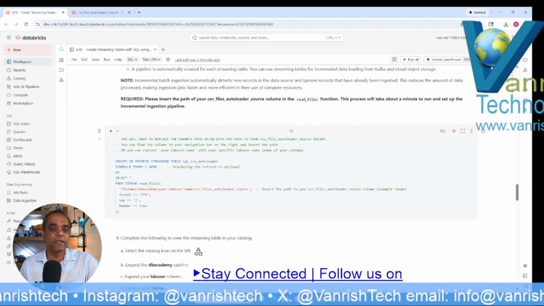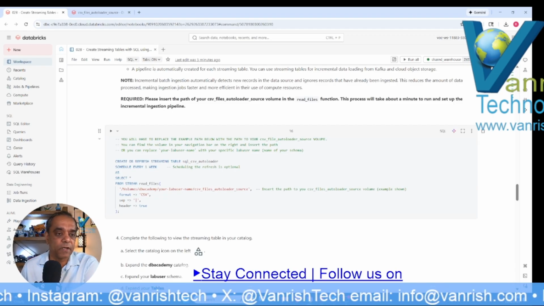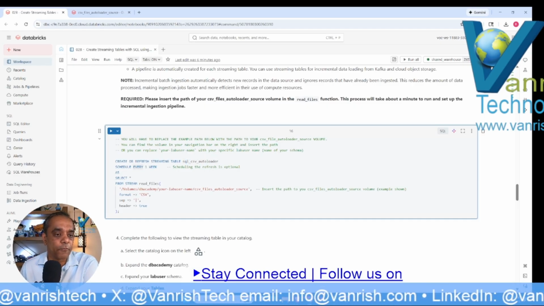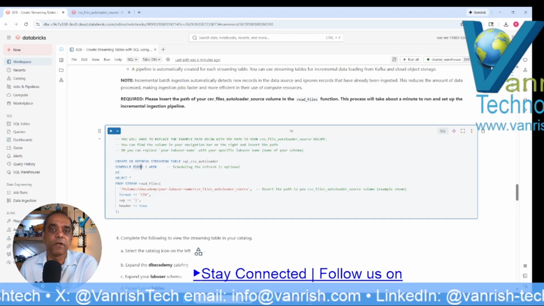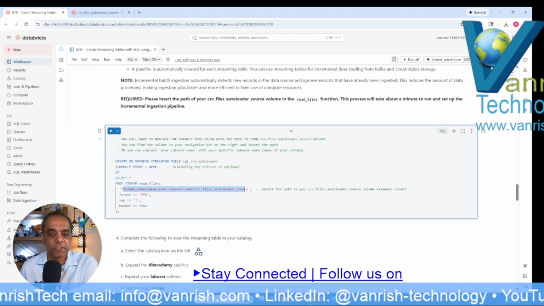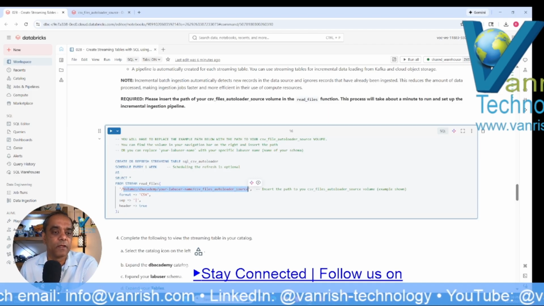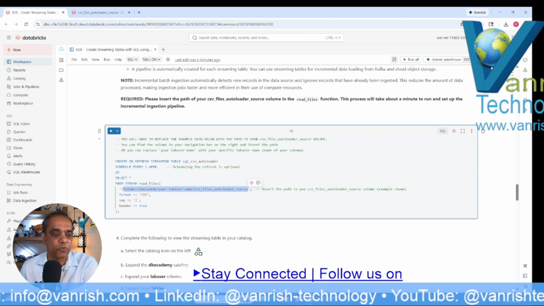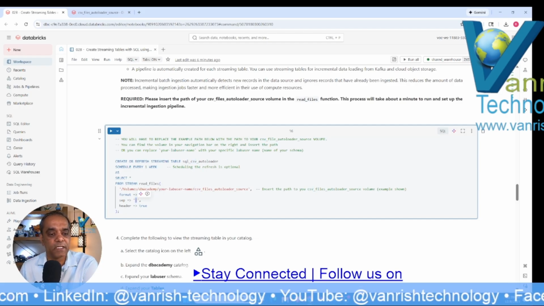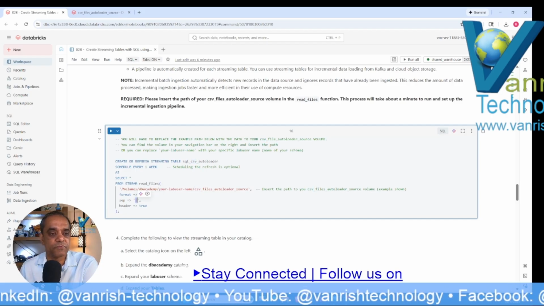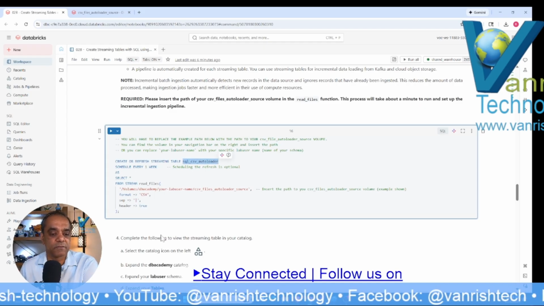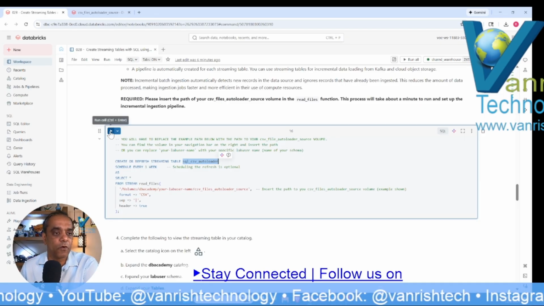So here we are creating the streaming table. This is the command: create or refresh a streaming table. A schedule for every week is optional. What will happen is every week it will refresh the data and pull the data from this location. This is the location of the file, and it will create the streaming table from this location. The format of this file is CSV, the separator is the pipe delimiter, and header is true. That's what it means. Now we are going to create this table in the schema just inside DB Academy. Now we can create this table.